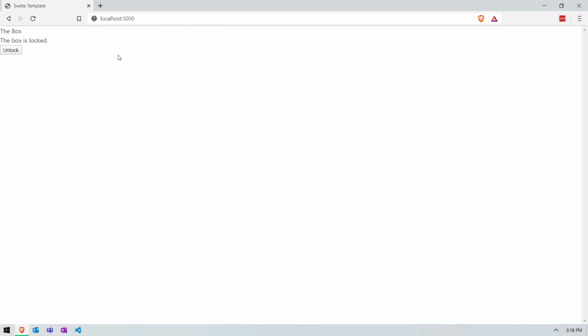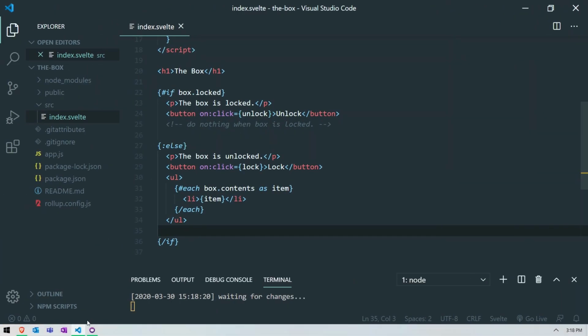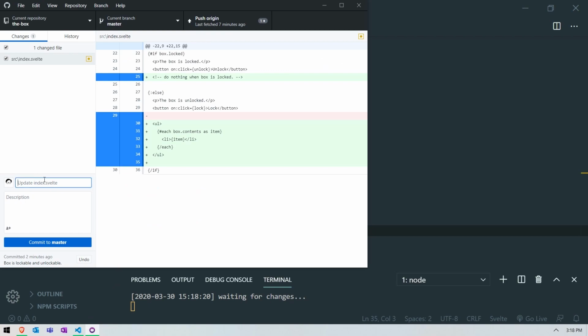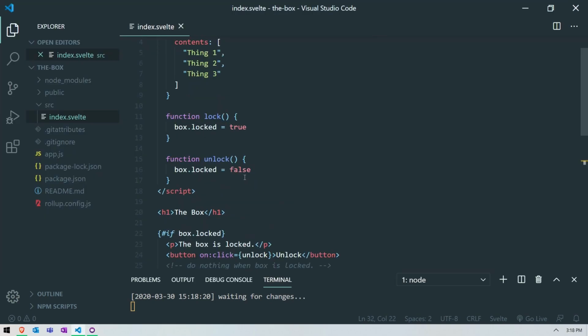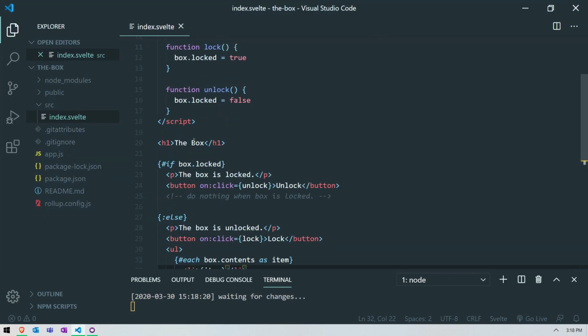And now if you unlock the box, we get to see thing 1, 2, and 3, which are the contents. That will be our next version, because now we can have a locked box, click a button to unlock it and view the contents, and then click a button to relock it and hide the contents again. That looks pretty good.